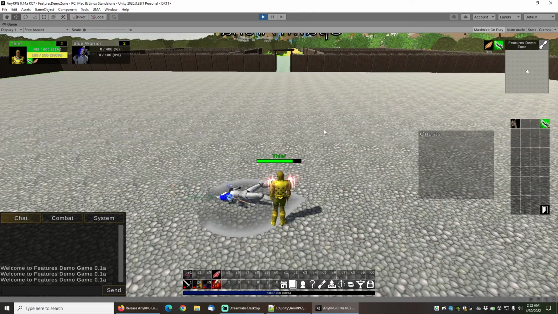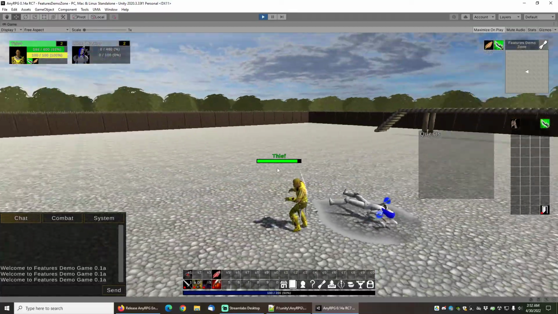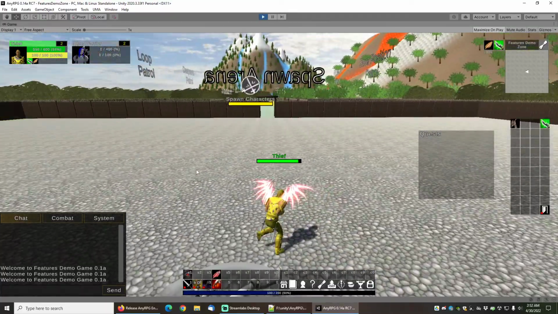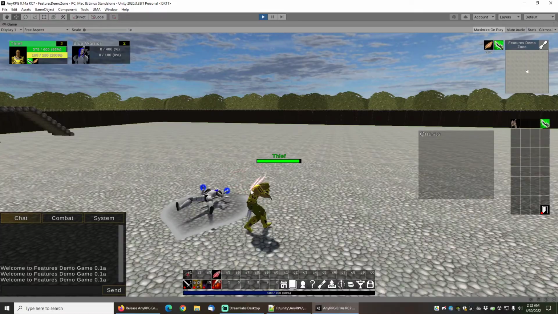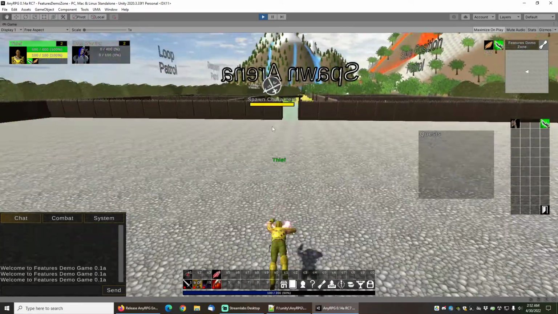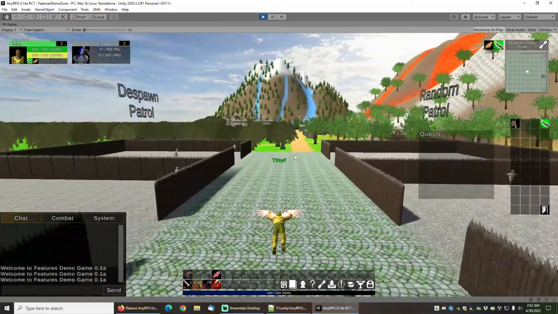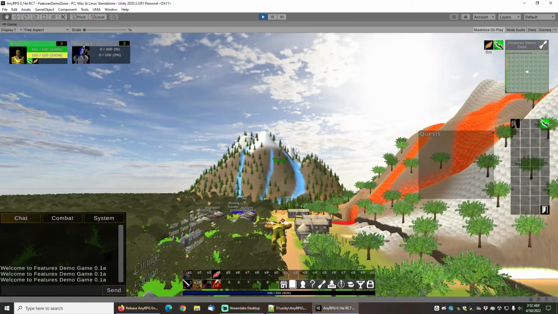Let's go ahead and take a look at some of the other things that are available. There are now chat commands available. So you can type, for example, slash dance, and your character will start dancing. This can be used not only for actions for your character, but it can be used for things like cheat codes as well. So let's head over to the other side of the level here, where I can demonstrate some of these cheat codes.